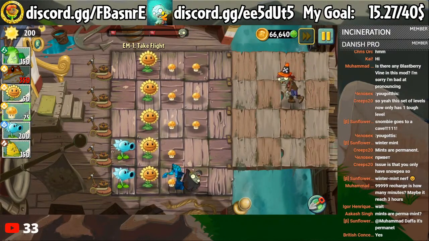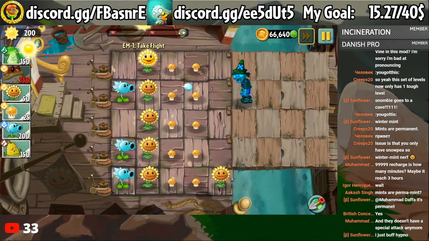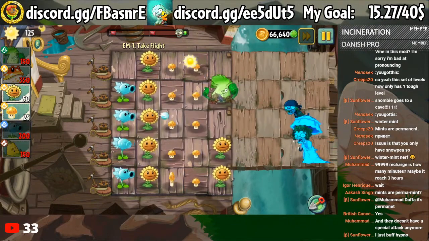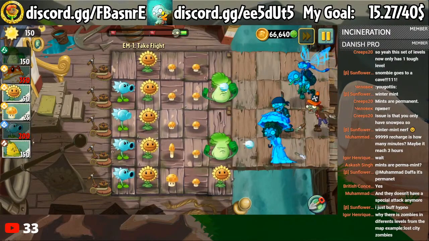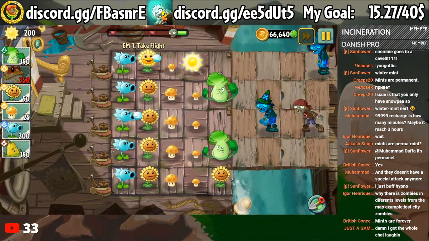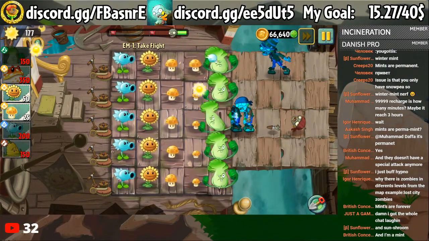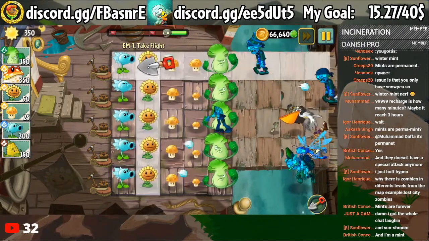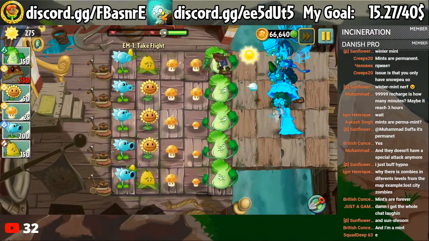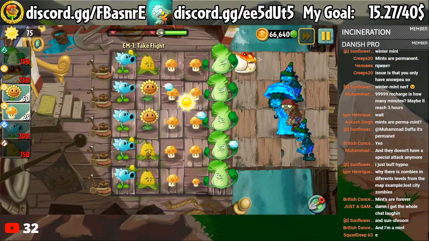Okay. I didn't realize there's parasols here. Okay then. It's fine, it's fine. We can deal with this. Okay, pretty good. Pretty good. I'm gonna put Tunnel on every lane. Is that a good idea or not? Probably not. You know what? Let's just do it anyway.